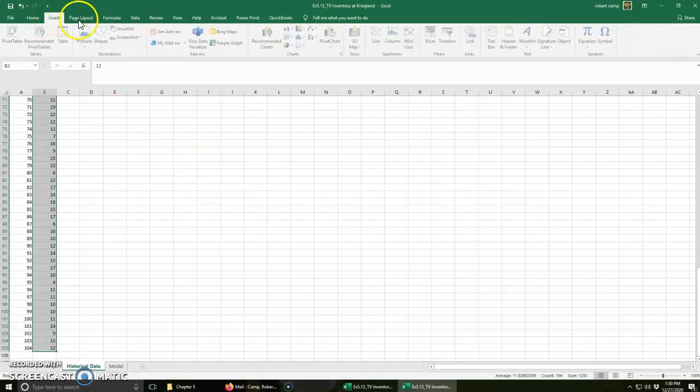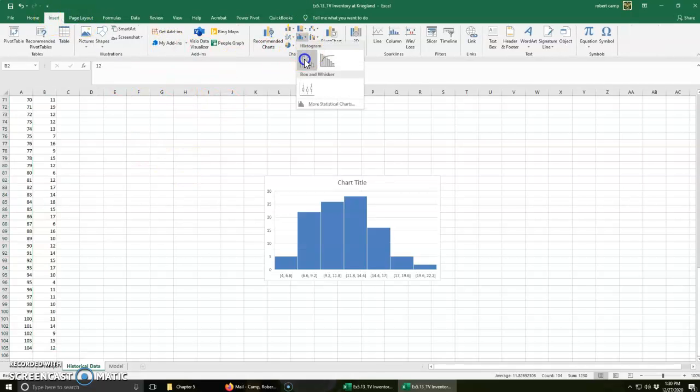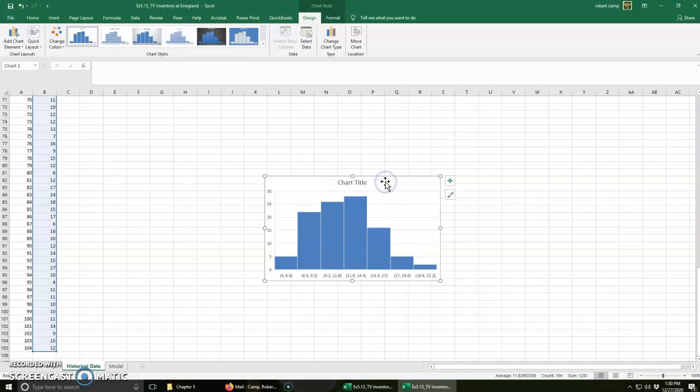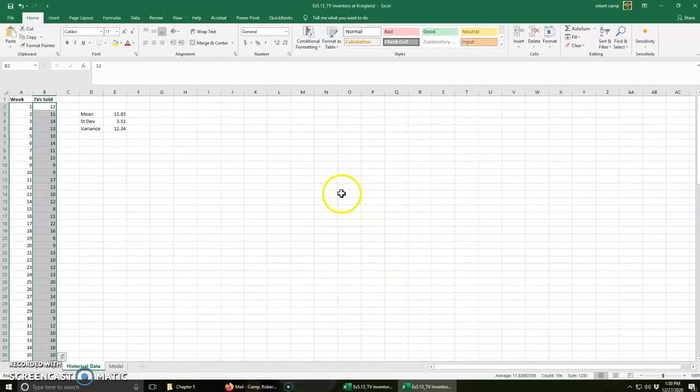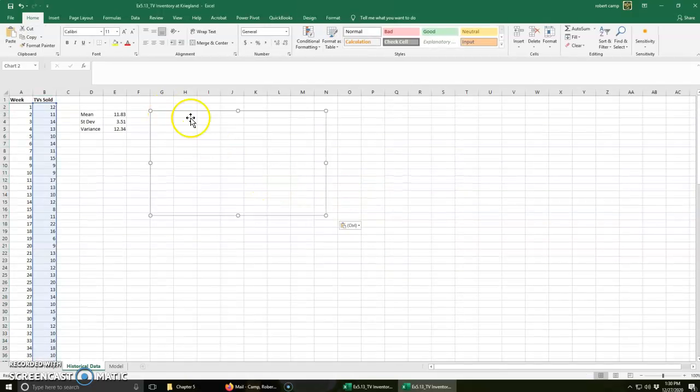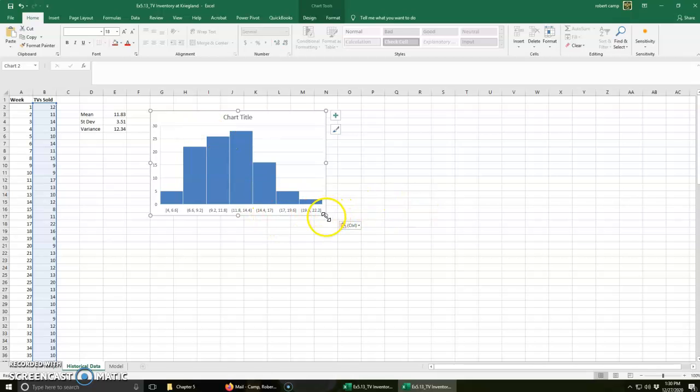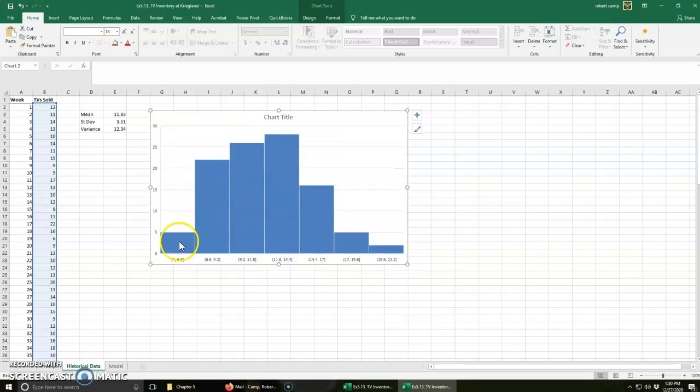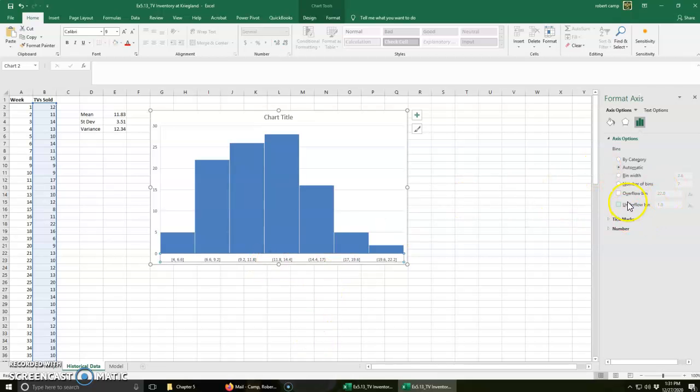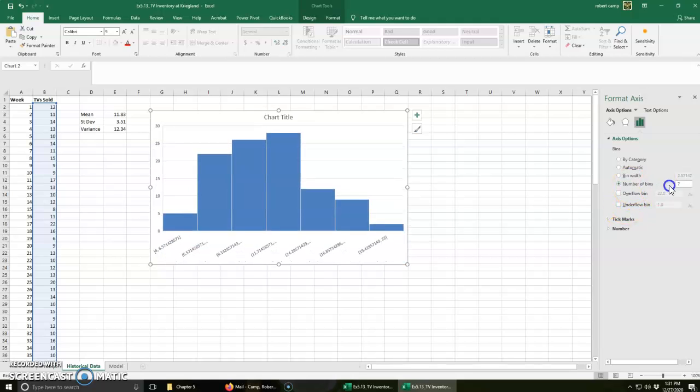just confirm that. So we're going to insert our histogram. Control X to copy it. I'm going to come up here, Control V to paste it. Right now that doesn't look much like a bell curve, but let's format the axes. Let's get some more bins in there. Let's see what will be a good number. Maybe 10?